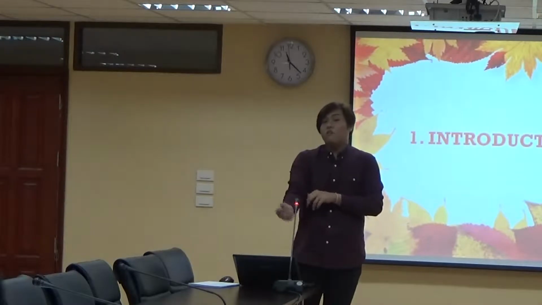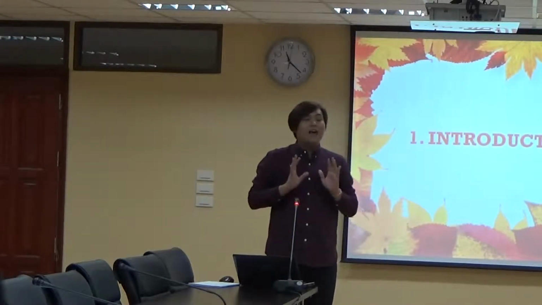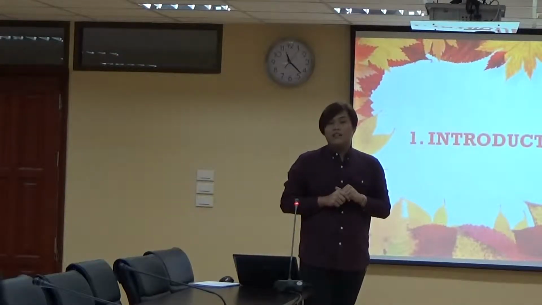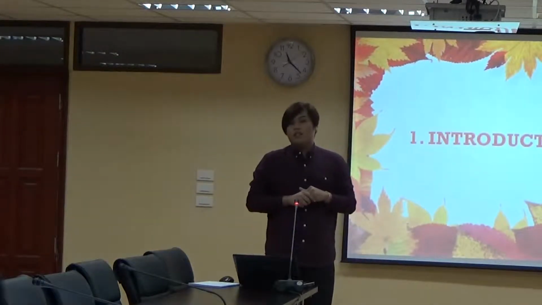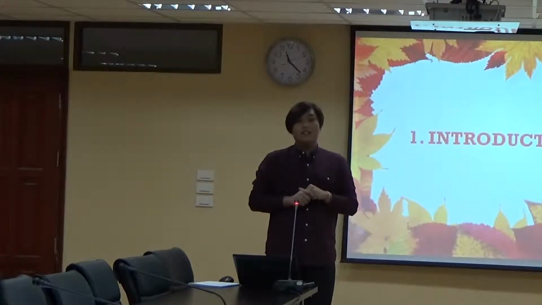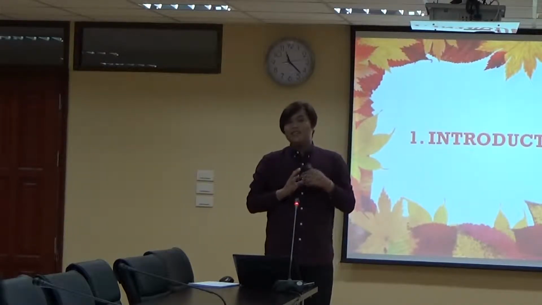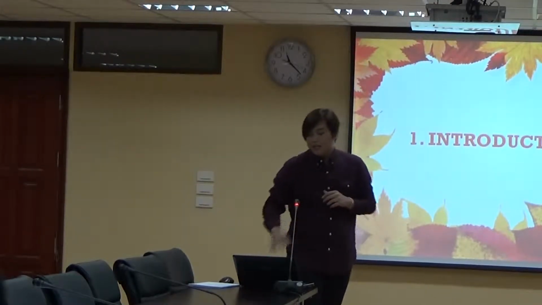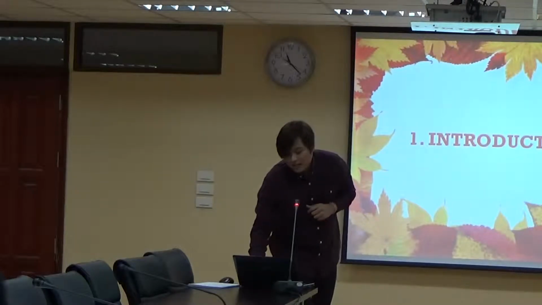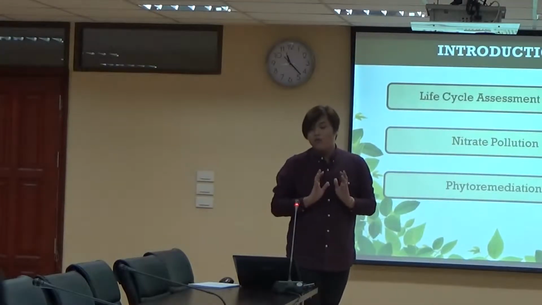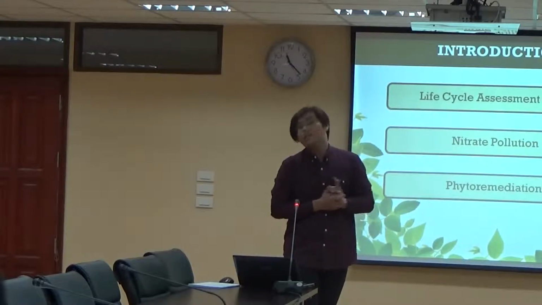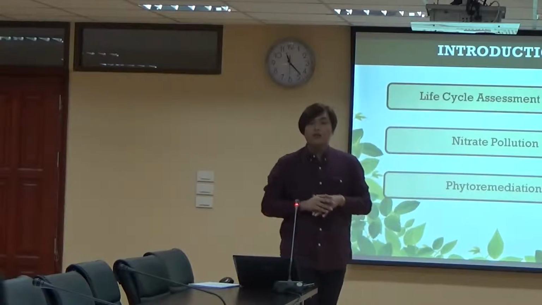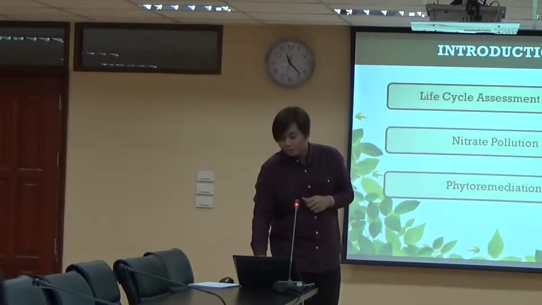This research is from China, so in China it has many areas that are used for agriculture. And the farmers use the nitrogen fertilizer in overdose, so it will affect the environment. The nitrate will release to the groundwater or river or water around the area. So in the introduction, I will talk with you in 3 topics. The first one is life cycle assessment or LCA, nitrate pollution and fire remediation.